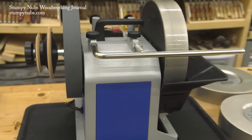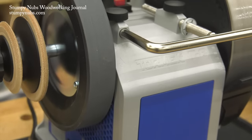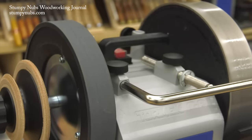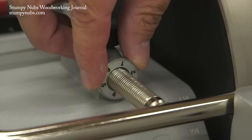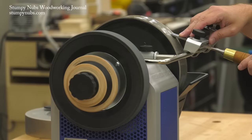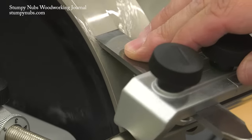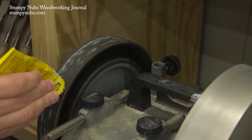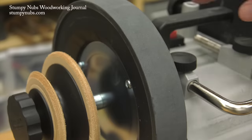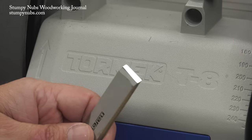That shouldn't be a surprise, because this is all Tormek does — they build sharpening machines. Others have tried to copy their machines, and while those knockoffs aren't even close to the Tormek in quality and reliability, they especially fail when they try to copy Tormek's jigs. I have yet to see a knockoff that works half as well, because you may be able to steal their ideas, but you can't steal their manufacturing process. That's the product of nearly half a century in this business. If I had to say something critical, it's that their stropping paste dries out on the leather wheels, but the new composite wheel that eliminates the paste is very exciting.